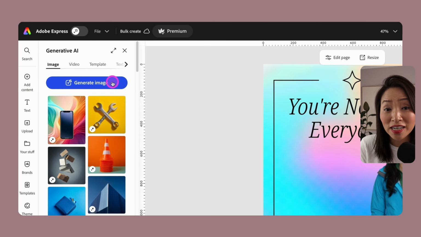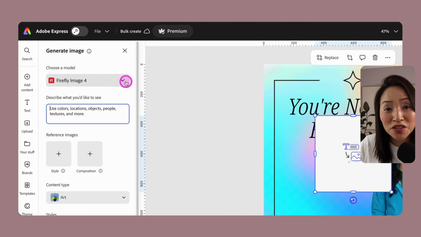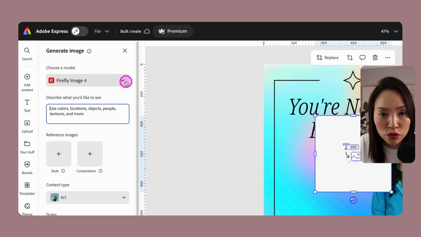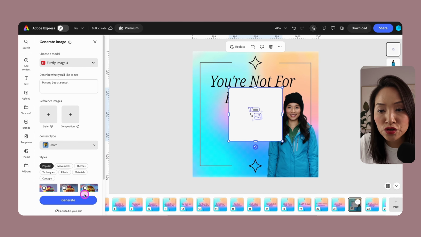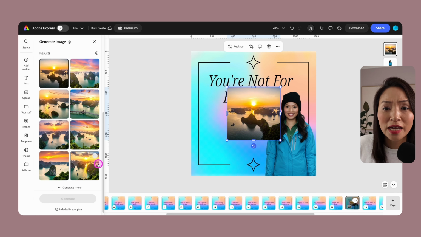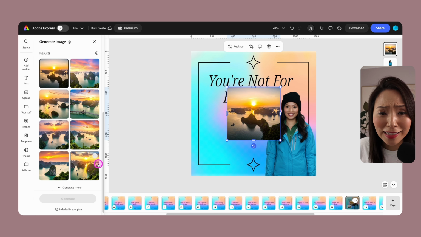I'm going to generate a different background scene next. I'm going to select Firefly as the image model. This model is exceptional for vivid, beautiful imagery. You can choose the settings depending on the image that you want, and select Generate. And we get a beautiful graphic, exactly as I imagined in my mind, without me needing to scroll through millions of images in a stock library. Now you've got 30 posts ready to go.